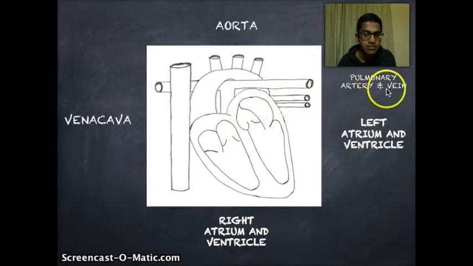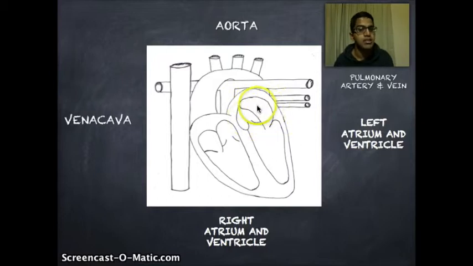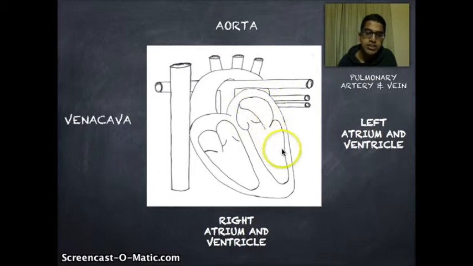So once again, the vein is blood flow back into the heart, and so the new reoxygenated blood pools in the left atrium. And once that's filled, it pushes into the left ventricle. Notice that the left ventricle right here is highly muscular. The reason is that the blood within the left ventricle has to be pushed throughout the body, and so it needs a lot of force in order to be able to be pushed.